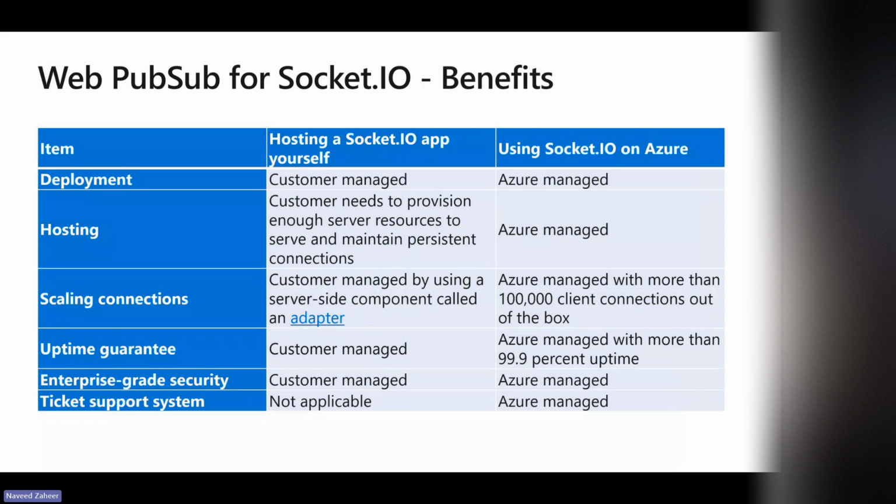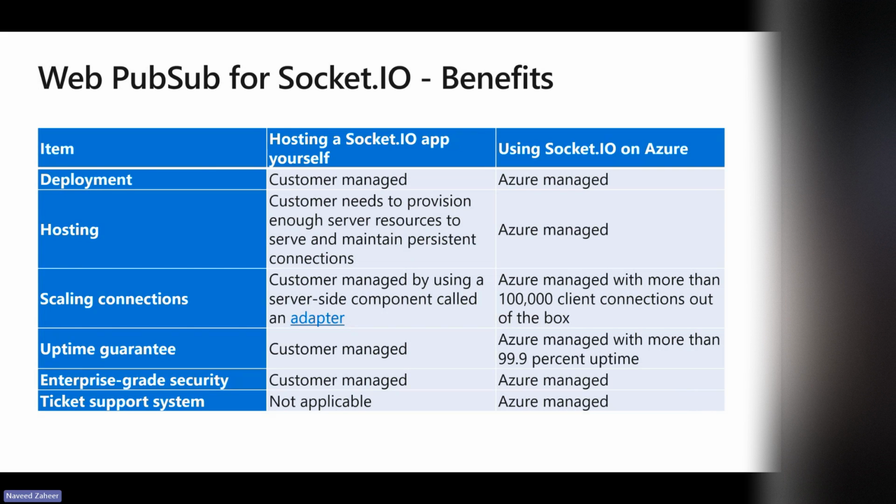So here is a quick overview of some of the benefits. As I said, whenever there is an Azure managed offering, it has the goodness of Azure baked into it. What I mean is monitoring, SLA support. As you can see here, you have the ability to scale, and you don't have to worry about hosting and managing that and all that. All of that deployment is just point and click, and you can deploy that in Azure. Got it?